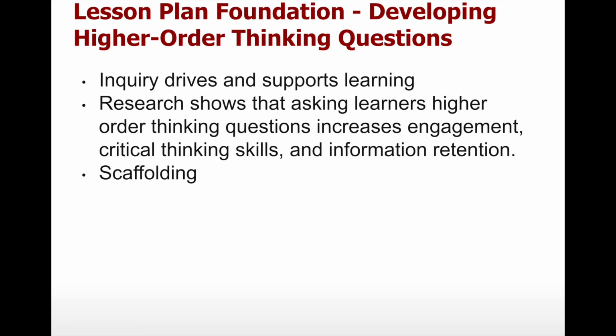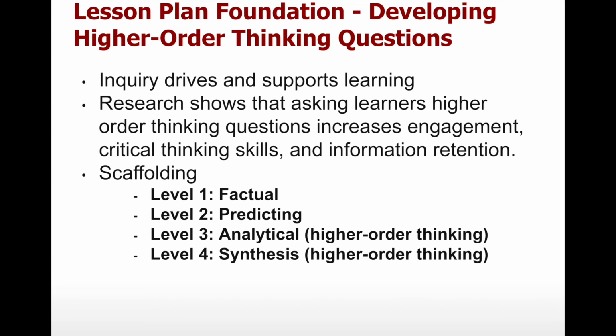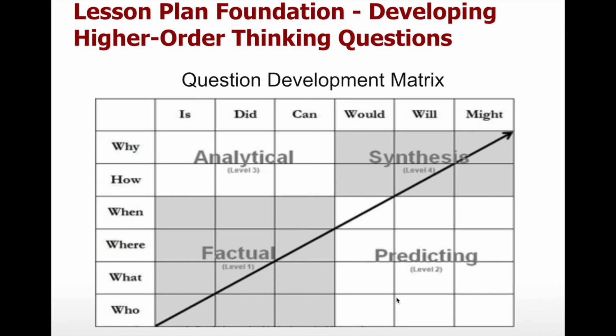And those questions typically appear in a scaffolded manner, meaning they go from easiest to hardest. They start with level 1 questions, which are factual, and then gradually move into level 2 questions, which ask them to make predictions. And then in level 3, we start to see some of that higher order thinking with analytical questions. And then finally in level 4, we start to see the highest levels of thinking and complexity with synthesis questions.